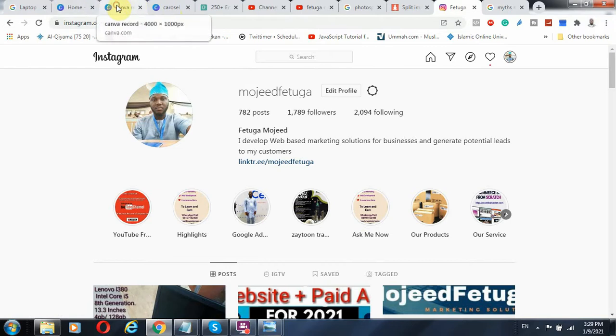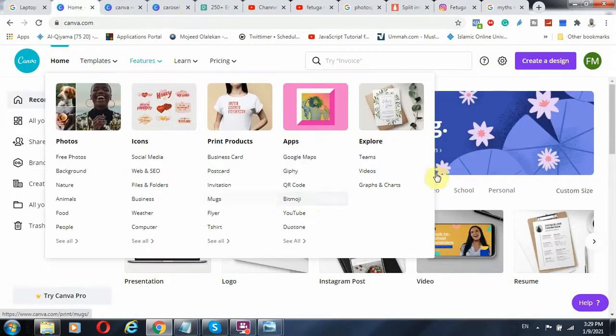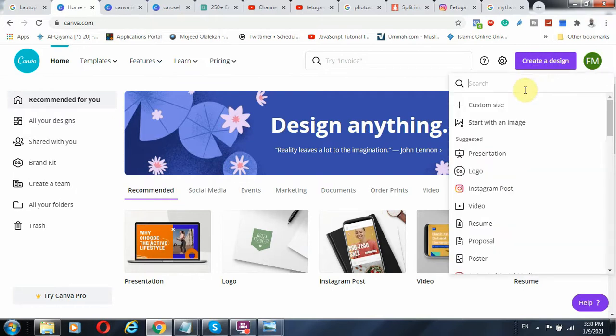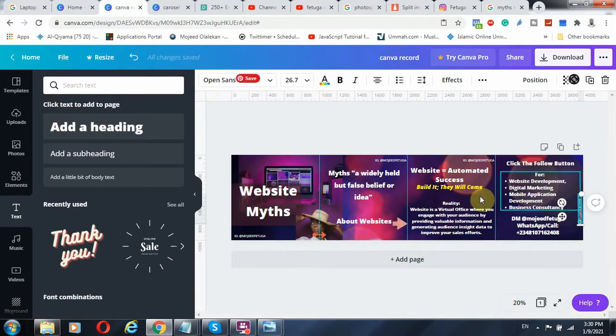Okay, let's get started. The first thing is, you must have gotten an idea of the number of carousel images you want to create, the content, and the flow of your content. So the first thing you want to do is come to create. In my own case, I'm creating 4 images within a single content, and I want them to be the same height and the same width.